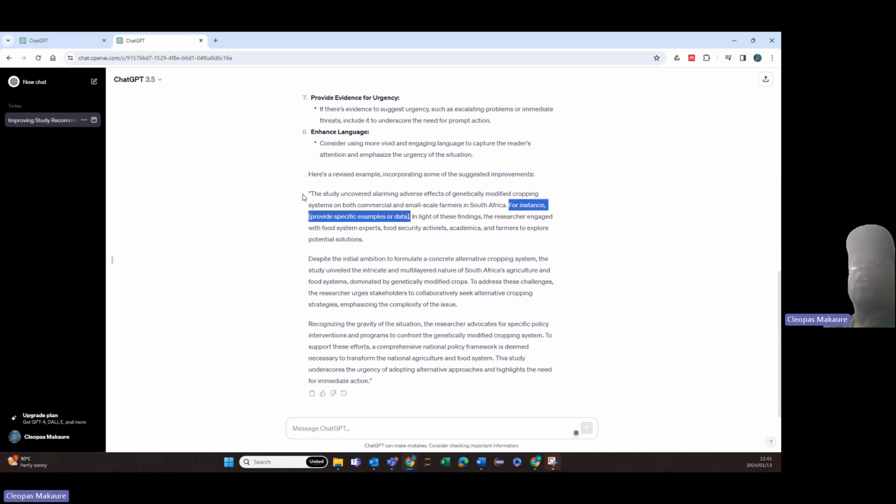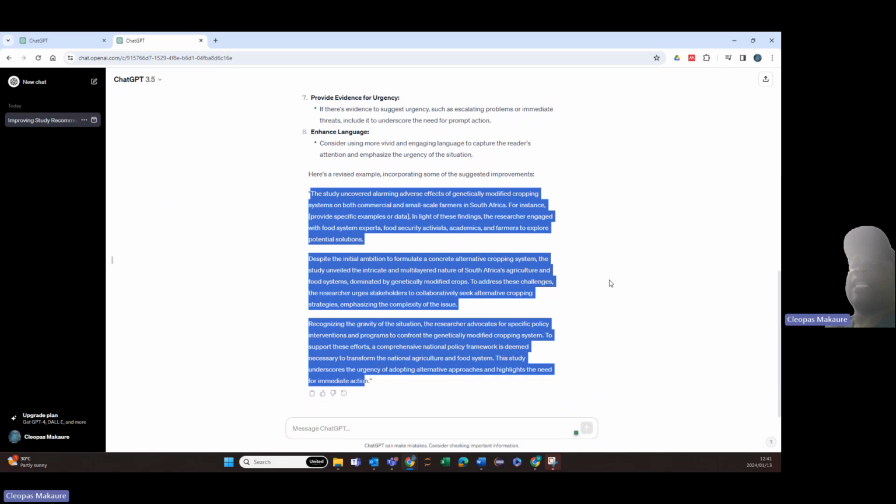So that's one thing that I can also take that ChatGPT has proposed. Please do not ignore your paragraph and copy this and paste it. It means that you are now plagiarizing. You are now allowing the machine to write the stuff for you. So we don't want to encourage you to do that.